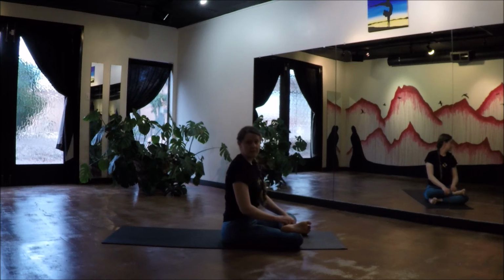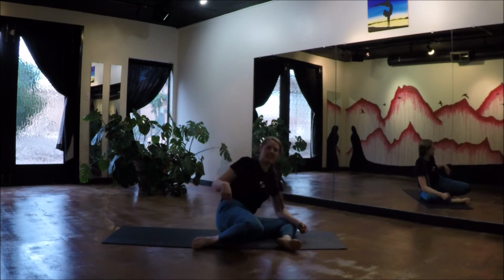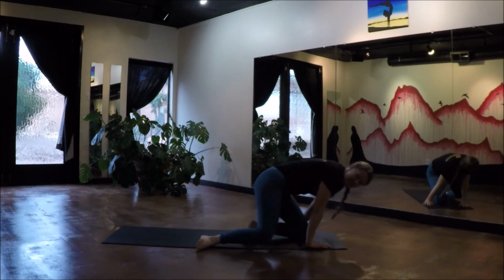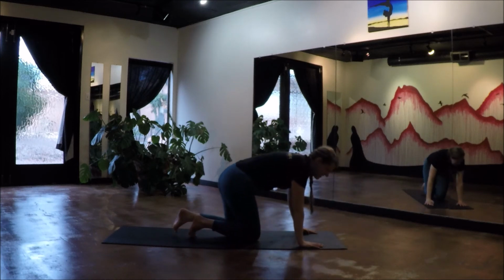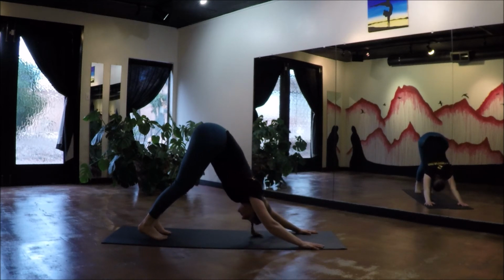Rising back up, we prepare for the second side. So some of us get to that pigeon all the way from the down dog again. Some people will just have the right leg forward and swing the left leg all the way back. I'll show the down dog version, that's my favorite. It gives me a chance to give the legs another deep stretch up to the sky.